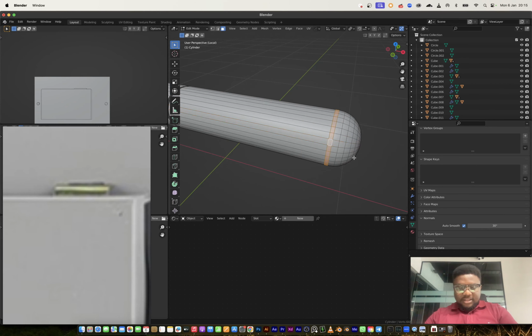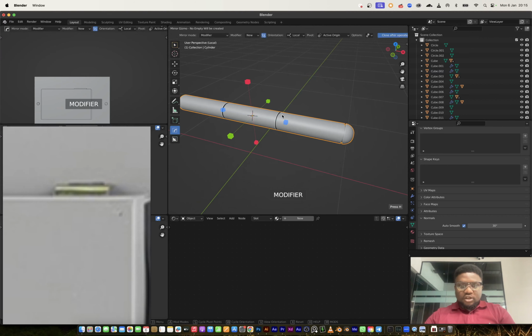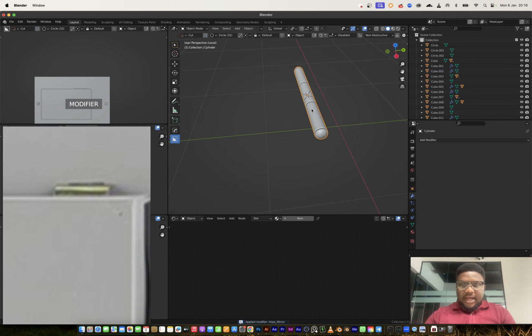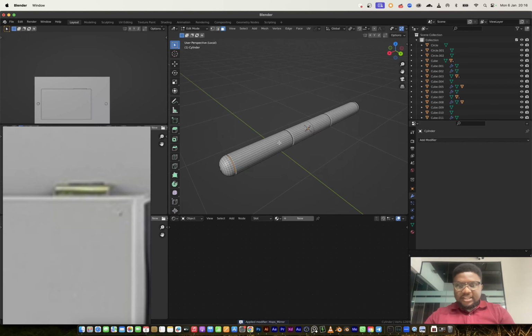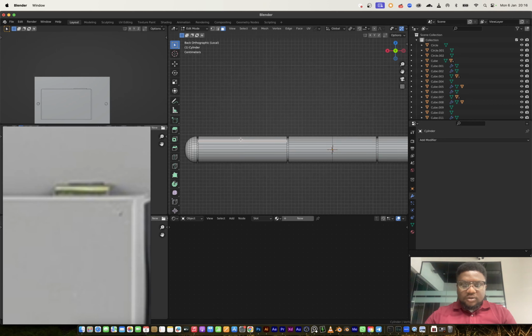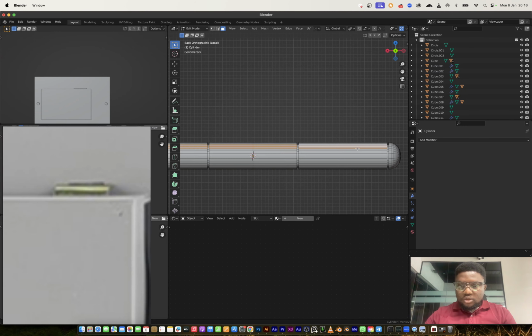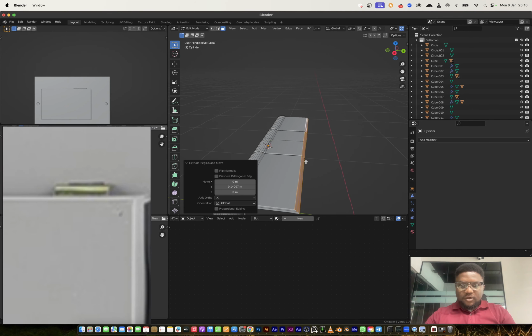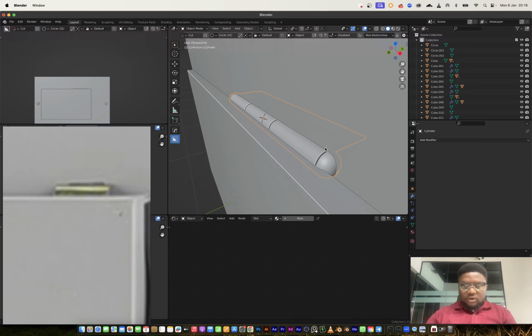Just to take some artistic freedom, I can just inset this a little bit. So with this, I can just mirror to the other side. I can apply that mirror. And what I want to do next is probably pick up some faces on this side. 1, 2, 1, 2, 1, 2, 1, 2. Right here, and I can just EY all the way. So we have that done.